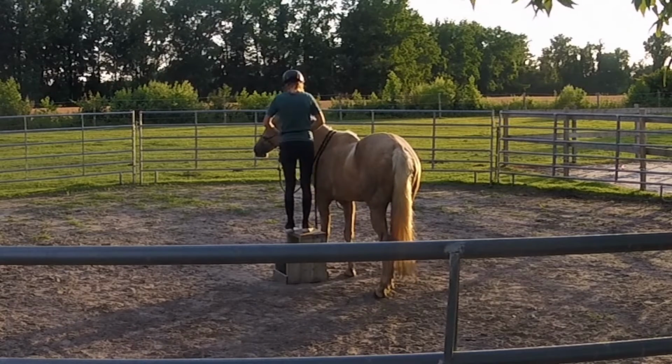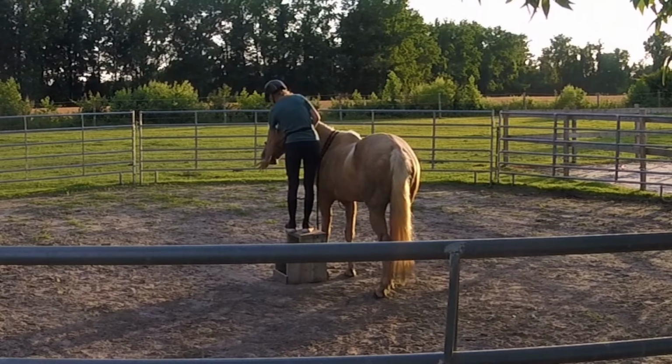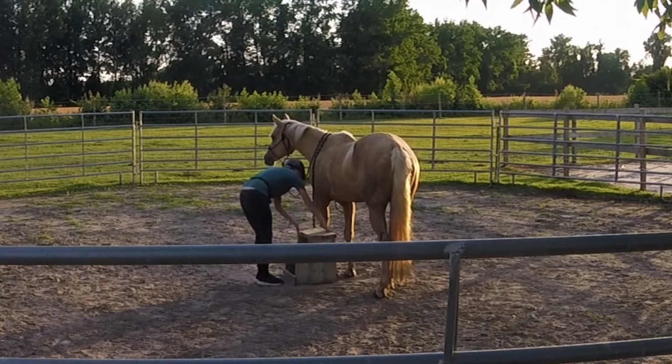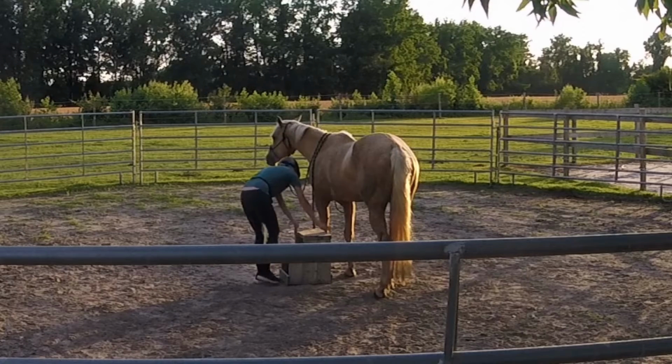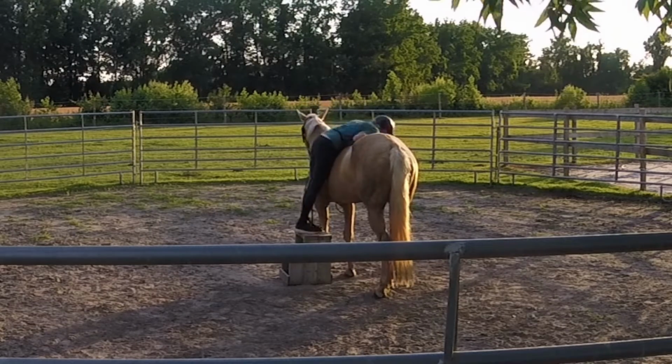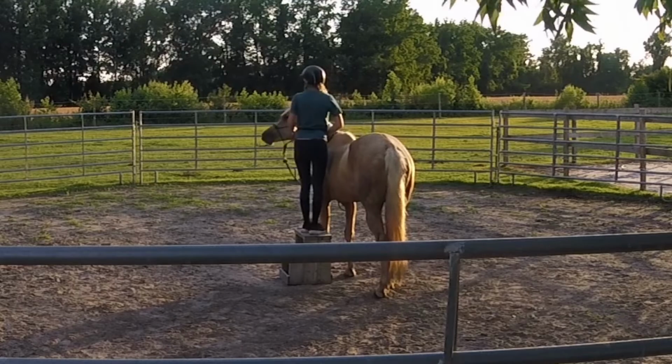She's a little tense. I don't love that she's swinging her head around and she's really looking for the treat, but I do think there's some level of discomfort on her back, probably with me sitting on her spine area because she doesn't have a lot built up there. Again, I'm leaning over and clicking as I go over, then feeding.